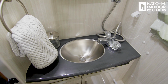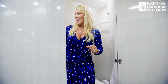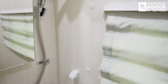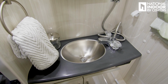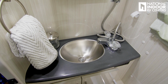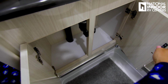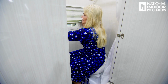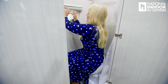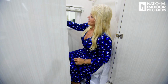So we've got a towel holder in here, which is nice. We also have a medicine cabinet, so you've got space for your soap, deodorant, toothbrush, dental floss, all that good stuff. And then we've got our shower head here, and there's a spot for it to be held, or it can obviously be handheld as well. And then we've got our Corian countertop again. Below our stainless steel sink, we have more storage. So I've got a place for toilet paper, toiletries, whatever. We've got a nice window, and the window works really easily. Just folds right up. You've got 2 little tabs that snap into place and hold it.